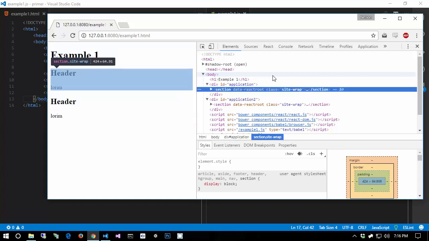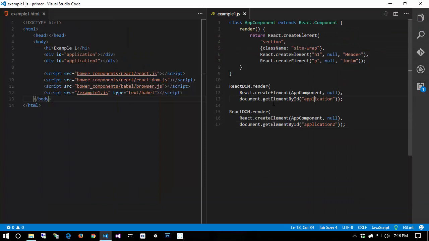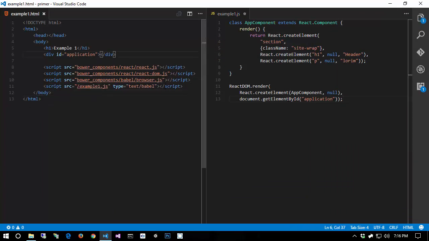Now it's important to understand that once you do mount that, React now has control. Think about anytime you see data-react-root, React has control over those DOM elements. If you start manipulating those DOM elements in certain circumstances and you're not careful, you might start messing around with React's internals, and that won't ever be a fun time. So it's important to understand that. But we'll see many different examples of how we can use the shadow DOM to our advantage here. So I'll just undo that.